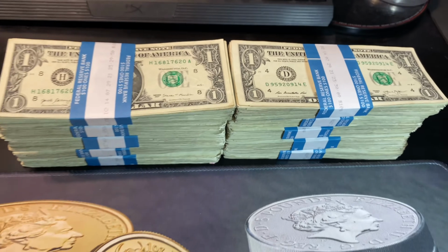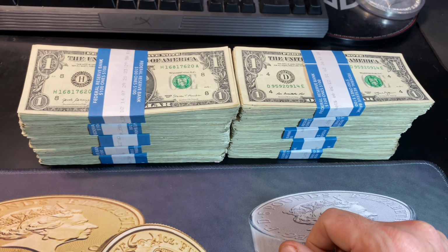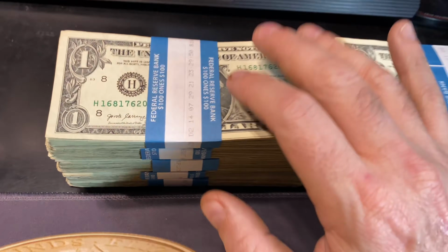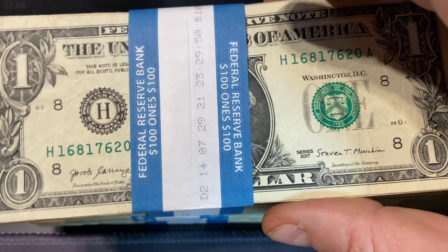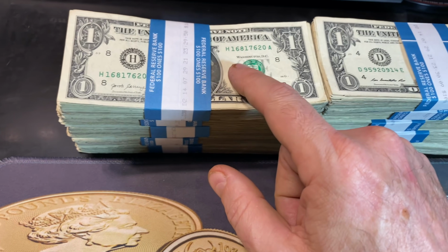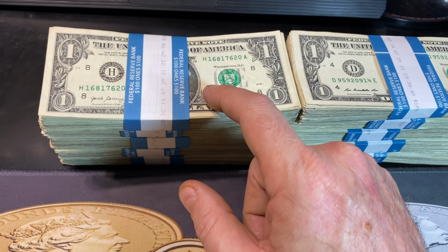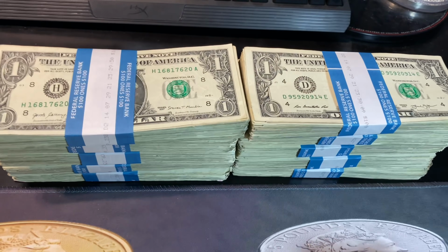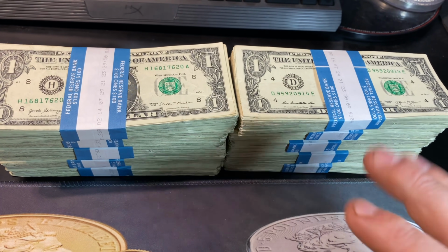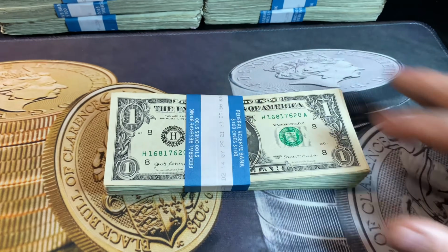All right, we've got all 10 of the straps set up. No fancy enders, of course, on the 10 straps, but what are you going to do? I will say that these were dated July 29th when they were wrapped at the Federal Reserve, and that first brick I had was July 29th, which was the good brick, and then July 30th was the not-so-good brick. So, if anything matters, maybe the date does, because they were wrapped at the same time as my other good 10 straps. Enough chit-chat, let's get the hunting going.